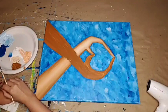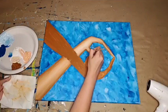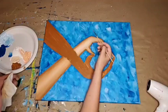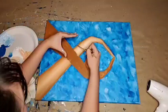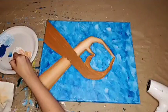You know what I noticed that I'm missing now that I've seen what I'm doing here? I feel like I'm missing the wrist. I can see that now. Now that I'm looking at it and I'm working on the thumb, the wrist just doesn't seem right. So what I'm gonna do is add a tiny little bump. It's going to go out just a little bit. There we go. Yeah, just like I have one here. Going to do one over here.